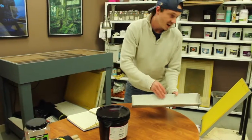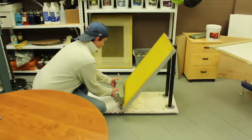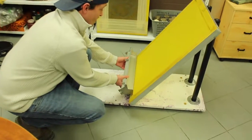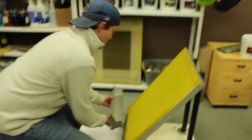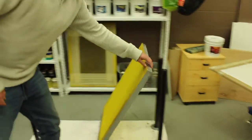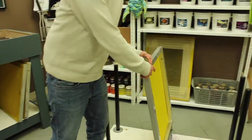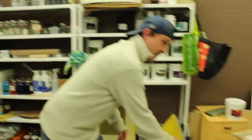You pour the emulsion in here, and you bring it over and rest it on the screen until a little bit of emulsion comes out, and then you drag it all the way up. You do that one more time, drag it all the way up, and then you do it one more time on the backside. Just as a rule of thumb, we do two on the front and one on the back — you don't have to follow that, it's just a guideline we use.